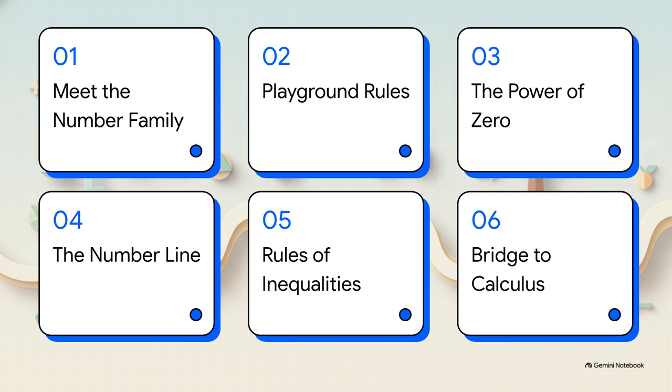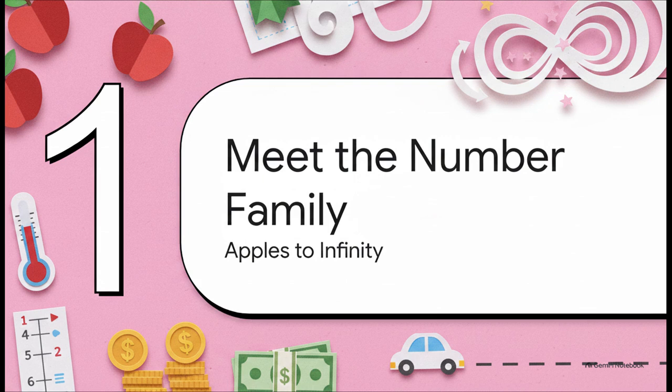Here's our quick roadmap. We'll meet the number family, check out the mathematical playground rules, and look at the power of zero. Then we're navigating the number line, tackling the golden rules of inequalities, and finally, building our bridge to calculus, just one logical step at a time. All right, Section 1, Meet the Number Family, from apples to infinity.